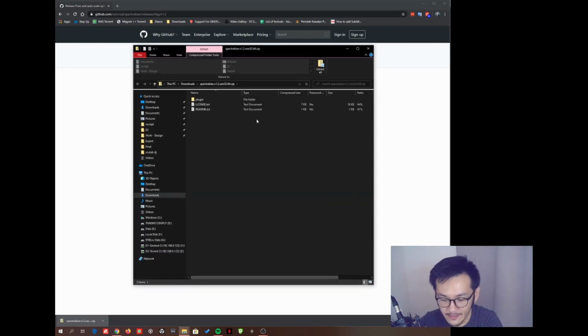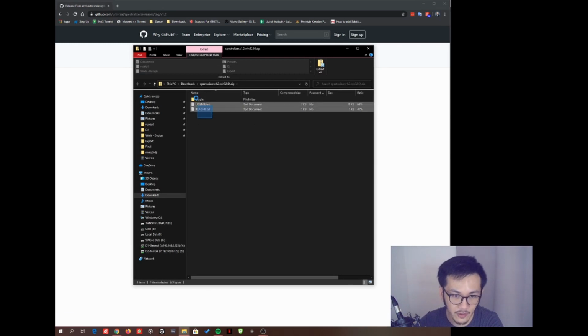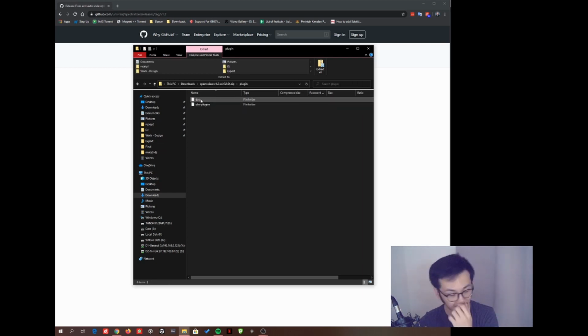Now, in the package, you will see three files. One is the license, of course, and then you have the README. The README contains the simple instructions on how to install it. Since I'm using Windows, I'm going to demonstrate the simple steps for you. The other thing you have here is the folder. You double click the folder, and inside you will see two subfolders, which are data and obs-plugins.